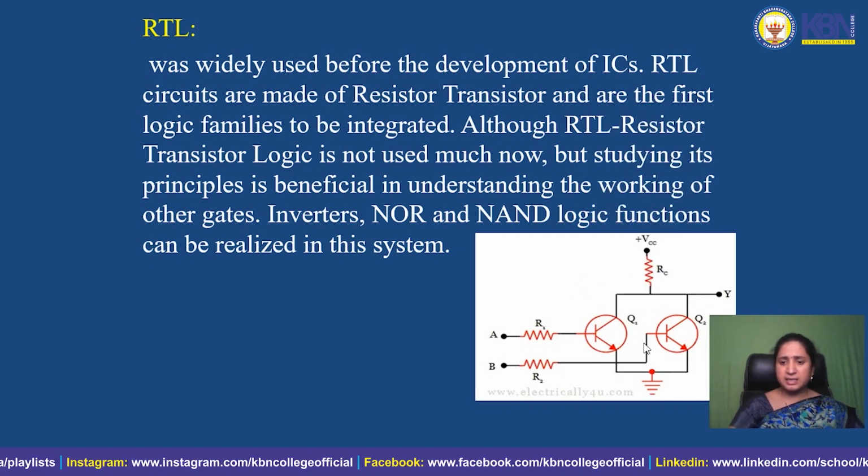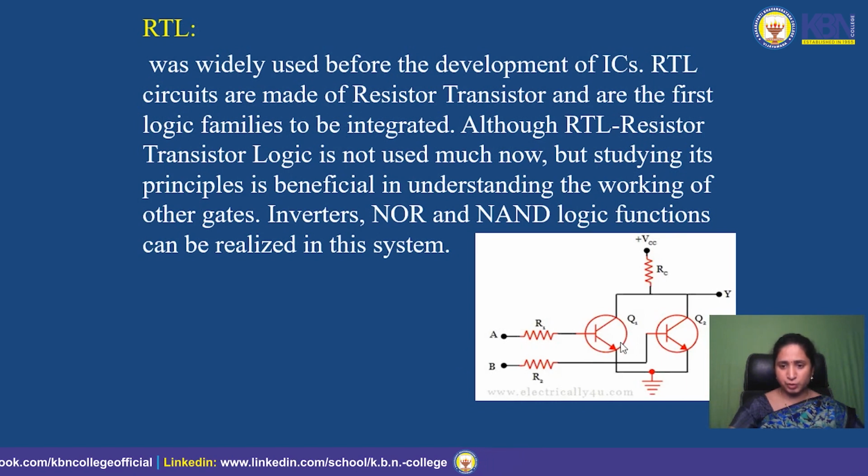So here we can see the diagram of RTL. Here we use two transistors and resistors. We have to connect the resistors and transistors in some directions. Here we are giving some voltage and some ground. So this circuit will perform in different ways, that means when we have to perform NOR and NAND gate functionalities. Now we have to discuss the RTL principle. So this is about RTL.